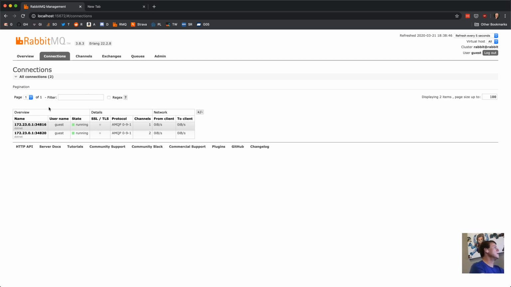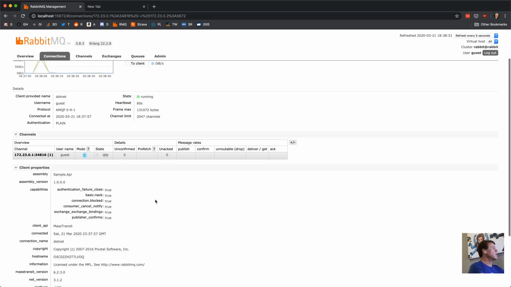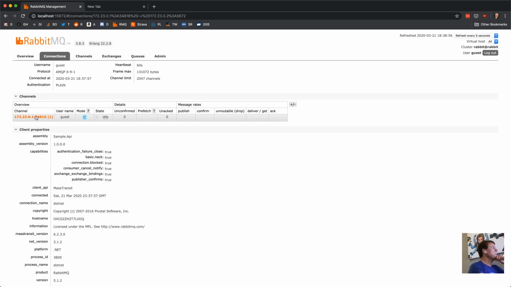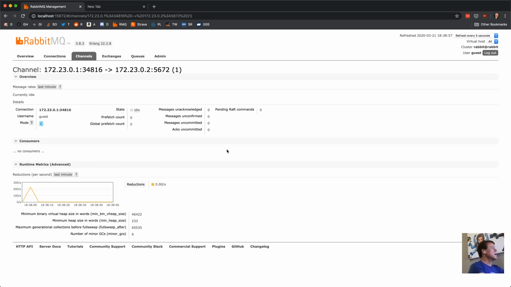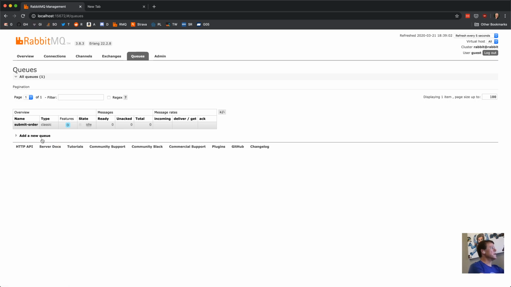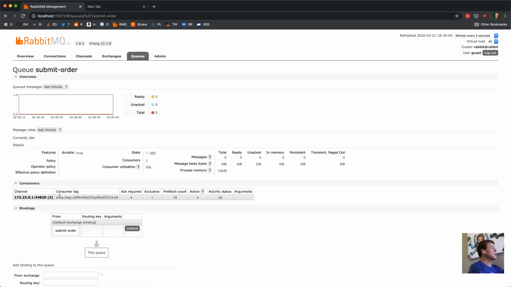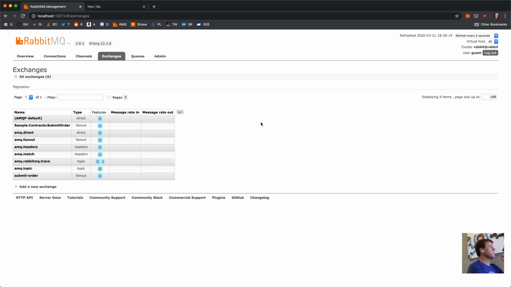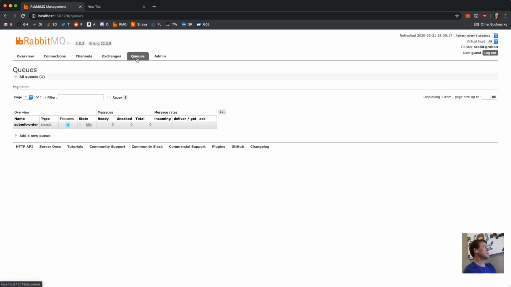first, let's look at RabbitMQ. I can see I have two connections. One connection, this one looks like it's from assemblysample.api, so this is my website. I can see the channel that it has one channel, no consumers, nothing. There's nothing there. If I go to queues, I still have my submit order queue. The submit order queue still has the consumer on it. One consumer running, that's all there is, nothing else extra. I have the one exchange for the message type, and I have the one exchange for submit order. That's all that's there.